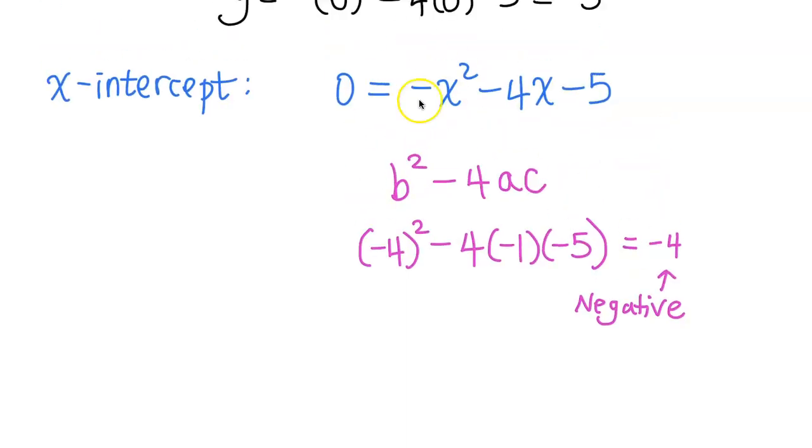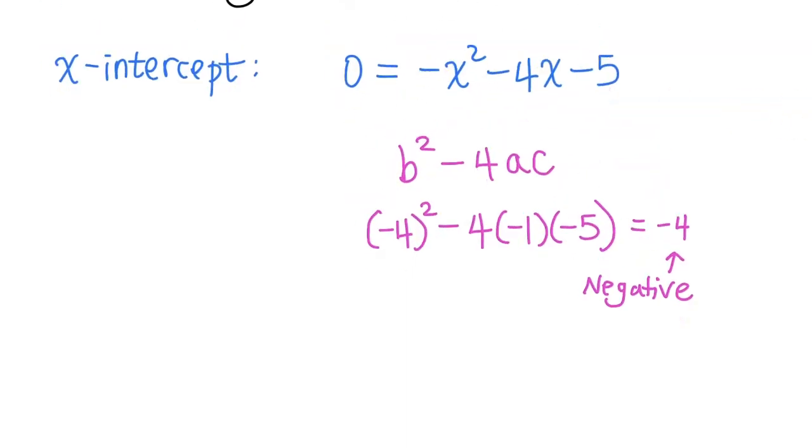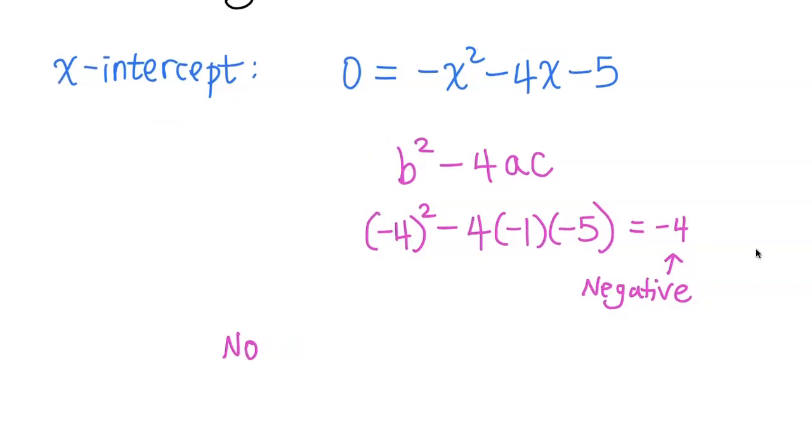Okay, so at first I tried to factor this. When it didn't factor, before I jump into the quadratic formula, I just wanted to see if this equation even has a real answer. And you can't have an imaginary x-intercept. You can't plot imaginary dots on the x-axis. So when that discriminant came out negative, this is when we get to say no x-intercept.